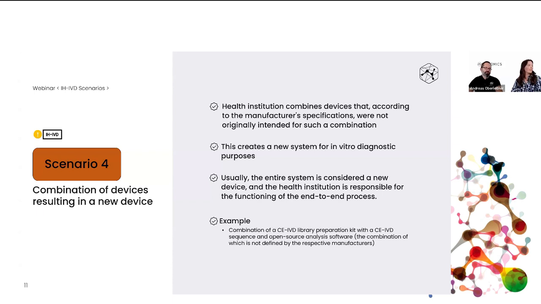Okay, I mean, in workflows, we typically see that we are not using only one device. Typically, we are using several devices. And I think we need to go back to the term device, because the IVDR, again, still is only interested in the devices, not necessarily everything around, so the workflow. But the devices themselves in combination constitute a system, more or less. And if that system is described by the manufacturer and provided in the IFU, for example, then all good. But if you, for example, change one component and say, okay, you're using the kit with a different sequencer or an instrument, for example, a different reader, then you're building a new system. And that again means that you take over the responsibility that this system really works at the end and is also, again, safe and effective for a given purpose. Exactly. And then basically becoming the manufacturer of this new system.